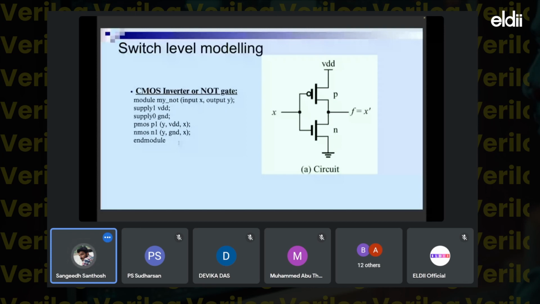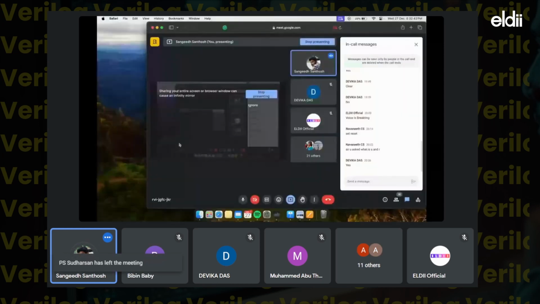If someone shows you this code, you can now explain. I have explained every modeling now. So that is the basics of Verilog. Now you know how to code in data flow, gate level, behavioral, and switch level.